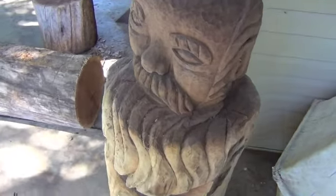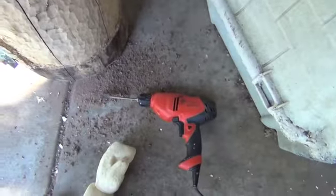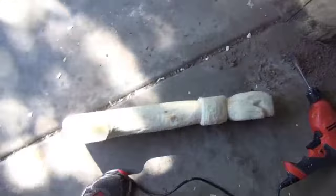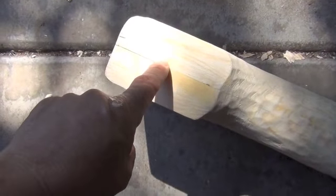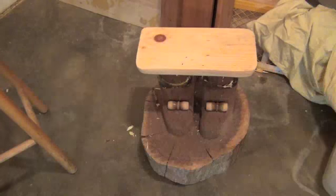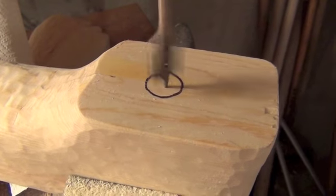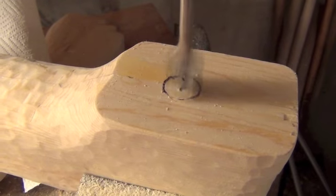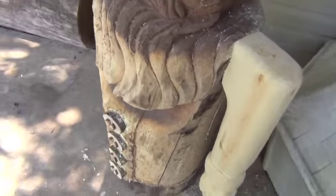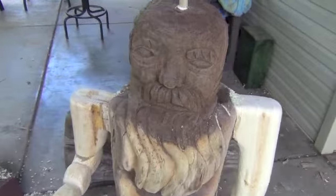Now I'm going to put in the left arm. I created the hole with a nice one-inch drill bit, and I'll put a peg in right there. There's how the peg looks. Now you see the shoes on the base — just start drilling. I put the arm onto the Santa Claus; you can see I doweled and glued the arms in place.